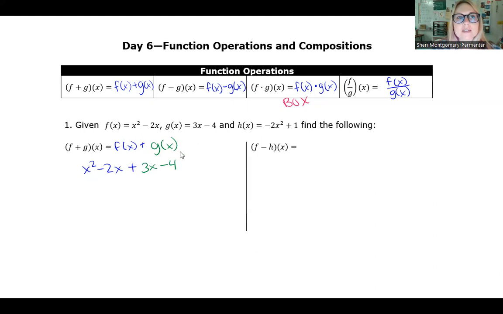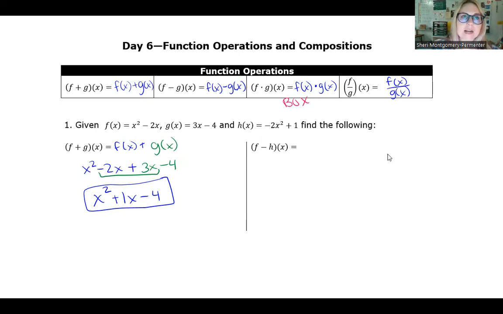So this was f of x plus g of x. All I have to do now is combine like terms. When I look through here, I only have 1 x squared. I have 2 x terms, so I can put these together and rewrite it, and I'm done. So I have 3 minus 2, which will give me 1. And that's it. All I had to do was combine like terms. Any questions over number 1? Or sorry, the first one.